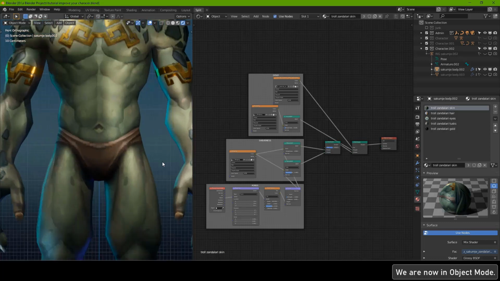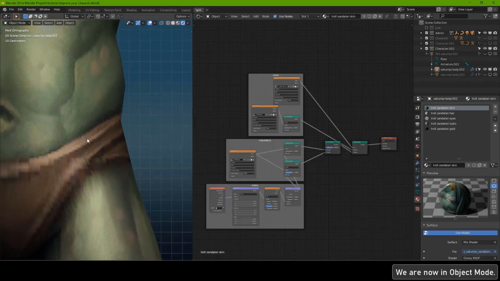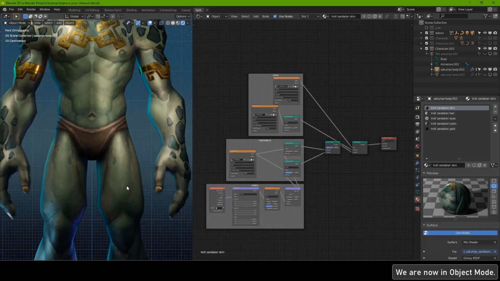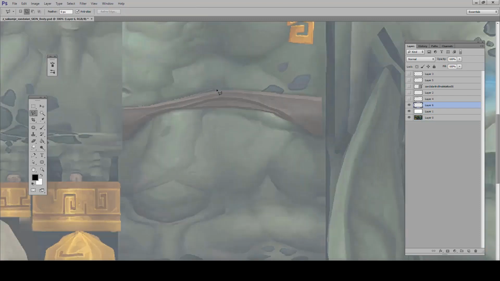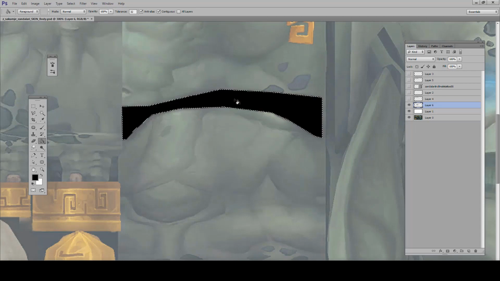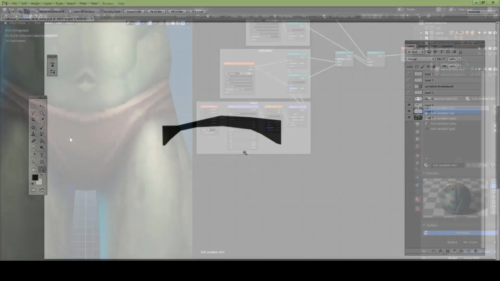Now let's look at his clothes such as they are. I don't think that even trolls have pores on their underwear, so let's make a quick mask and define a different material for this glorious garment. Go back to your favorite photo editing software, make a selection around the underwear. On a new layer, fill it with black, save it with a reasonable name.